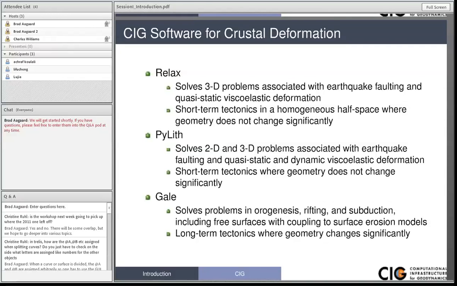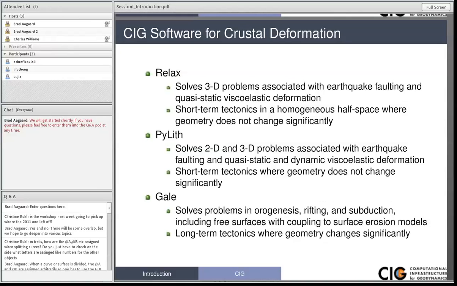By using semi-analytical approaches, it can compute the response using just a fraction of the computational resources that PyLith generally needs, because PyLith is a finite element software for 2D and 3D problems that can handle much more complex geometry from faulting and viscoelastic deformation, as well as nonlinear rheologies. It is also restricted to problems where the geometry does not change significantly.